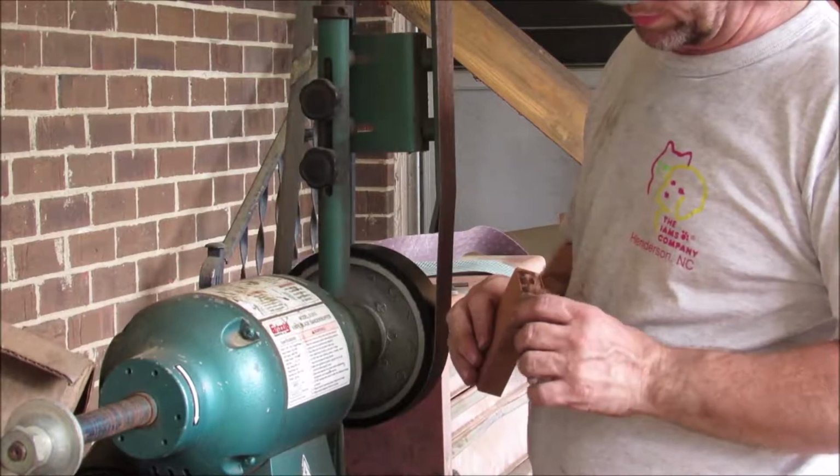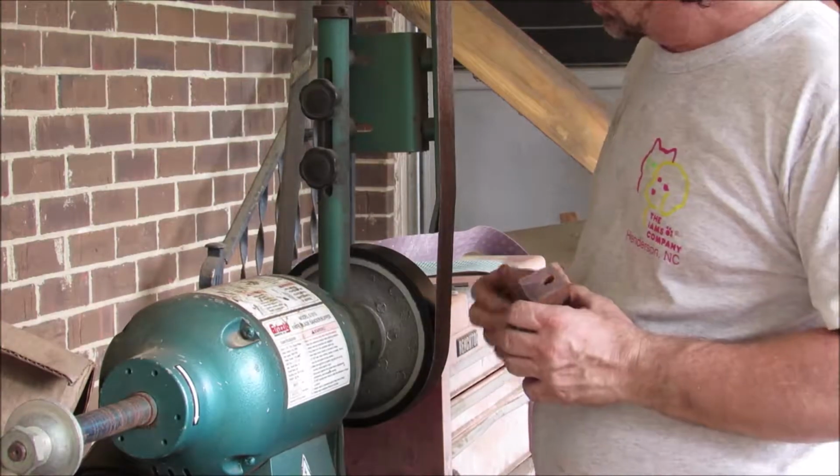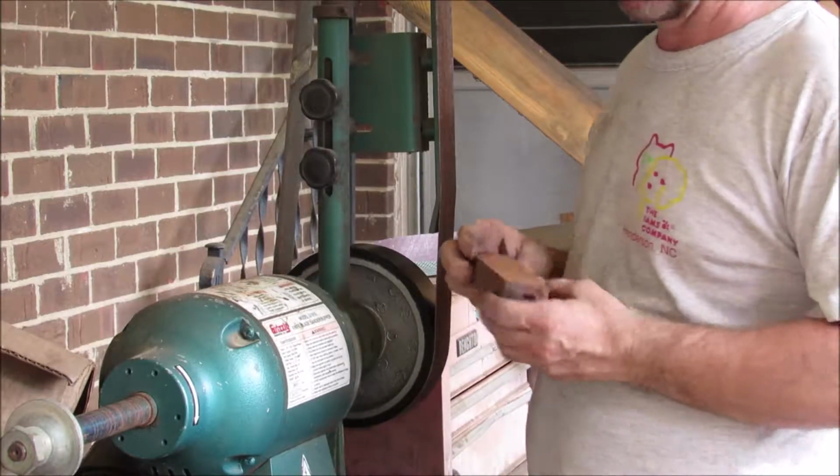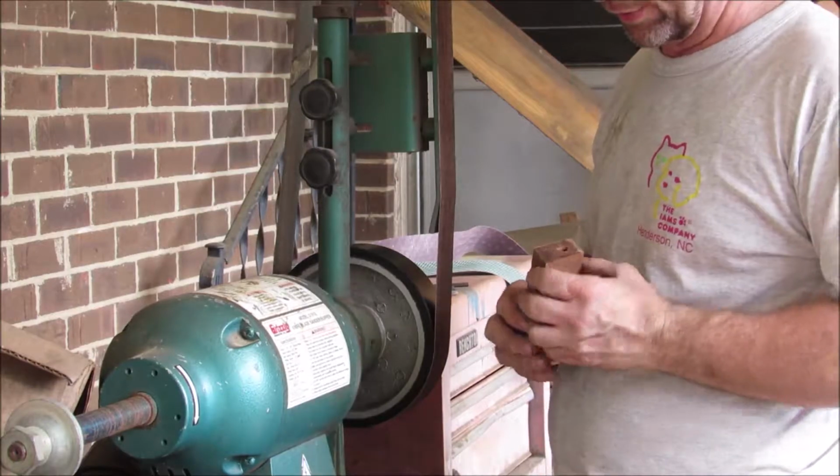Anyway, we've got to drill it out a little more. Alright, so I've drilled it out to where I want it. I'm going to sand down, hog off a lot of the material here. It's a dull belt, really. I should put a sharper belt on there, but I'm going to hog off a lot of the material and get it down close to where I want it, and then I think we're going to epoxy it up.